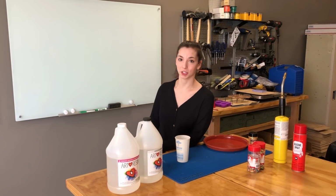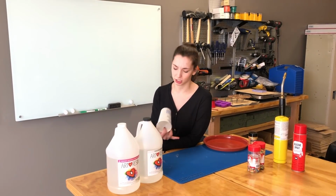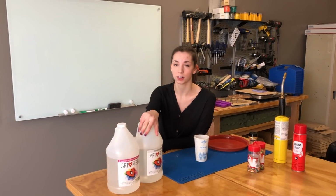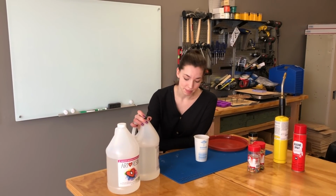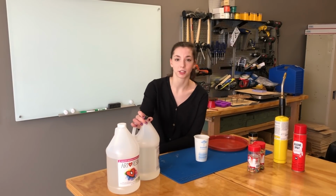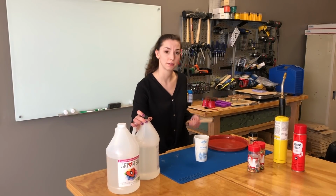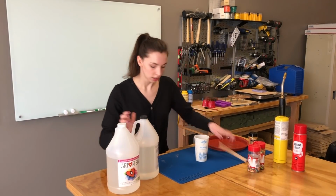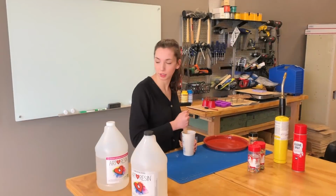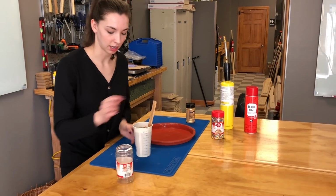I'm gonna be using art resin today to cast my sprinkles in, and I'm gonna mix up a batch of about 12 ounces of that, I think. It's just equal parts of the hardener and the resin, mixed for 3 minutes exactly to make sure that the two parts are completely combined. If they're not, we'll end up with soft spots in the finished product, which is no good. I'm just gonna keep adding sprinkles as much as I can.